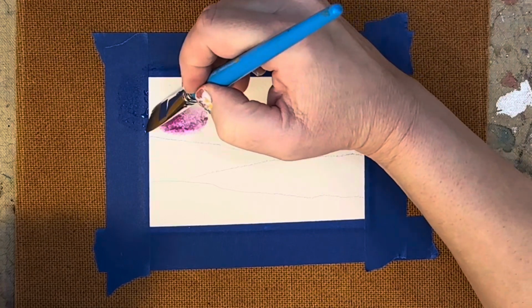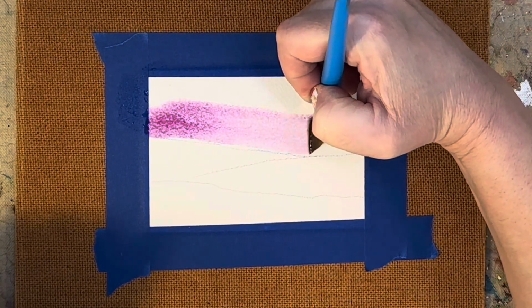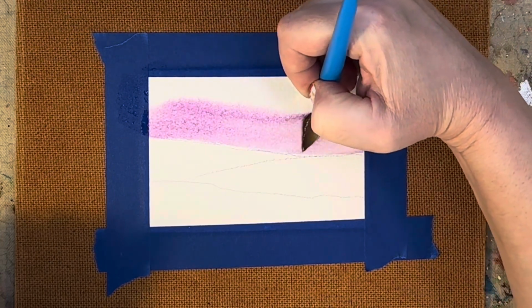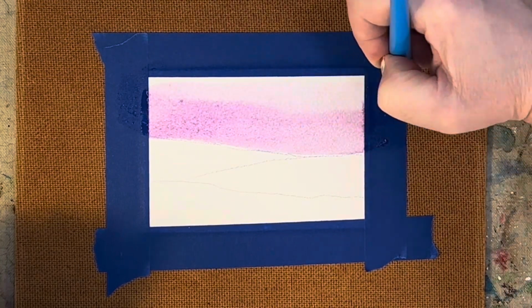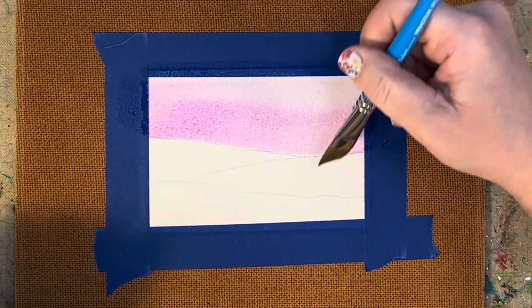It doesn't matter what colors you guys are using. That's why I'm not going to sit here and tell you what color I'm using. These are your landscapes, so just do whatever you want. And I'm going to just do a nice clean wash all the way across my paper, and I'm going to fade it out, almost that ombre look as you go up.